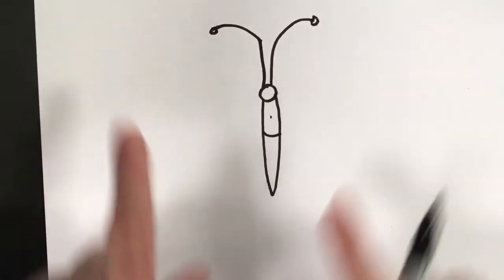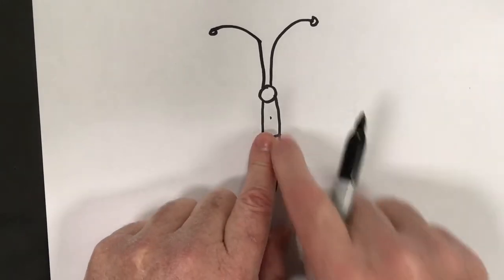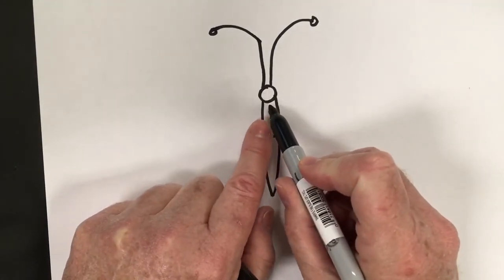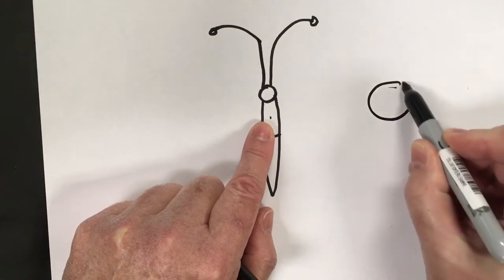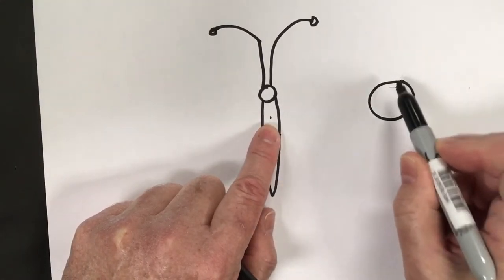Now we're going to do the wings. We want one on each side. How about if we do this? Let's find the head. We go below the head to the thorax. We're going to go out, and I'm going to just do a big circle over here. See how I jumped over and put a big circle?